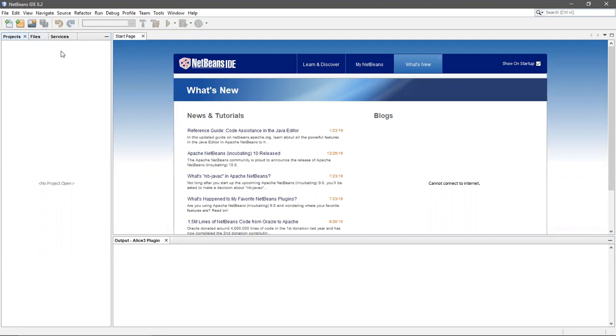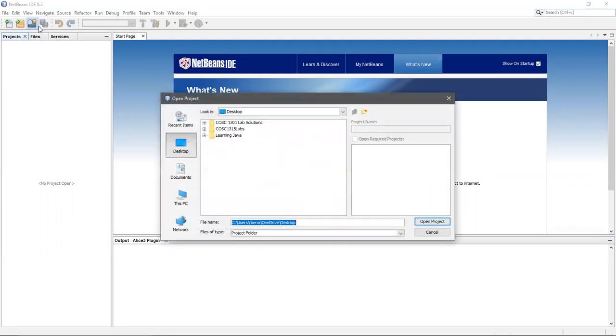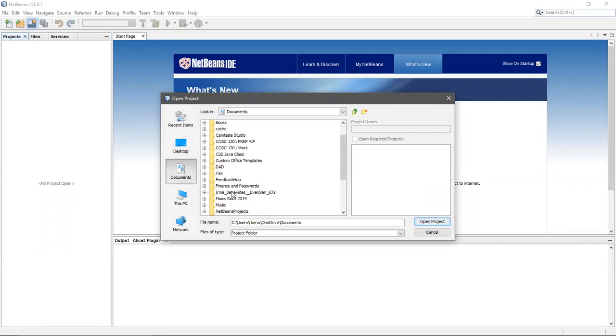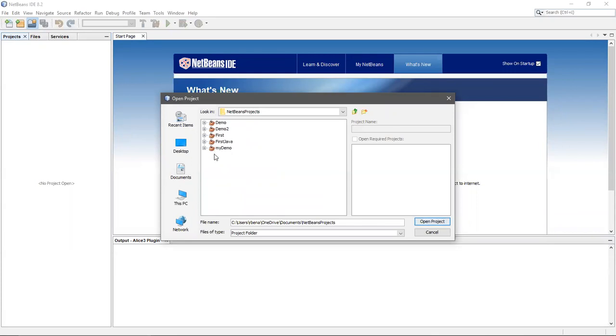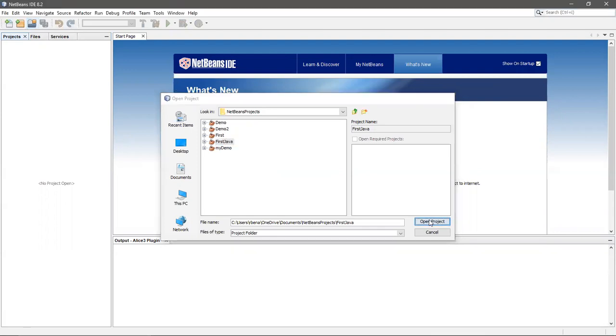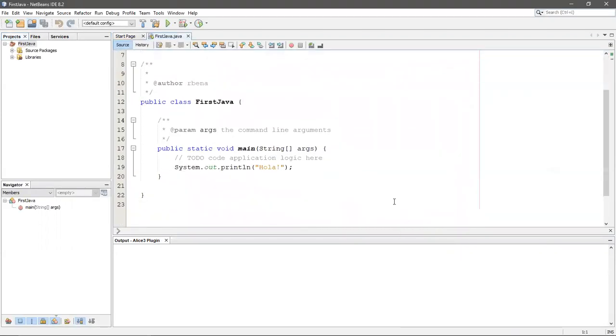So sort of like pretend we're on somebody else's computer, and I got to navigate to where my project is. A project consists of many files. So I'm going to click on open, and I'm then going to navigate to where my project is. Remember, it's in Documents, and in Documents we've got the NetBeans projects folder. And look at these icons here. These icons signify that this is a Java project or a NetBeans project. I'm going to select my project and then click Open Project, and I've got my code back where I can go ahead and run it again.